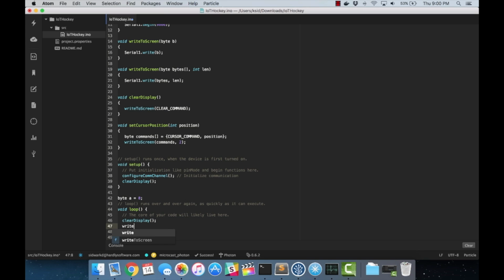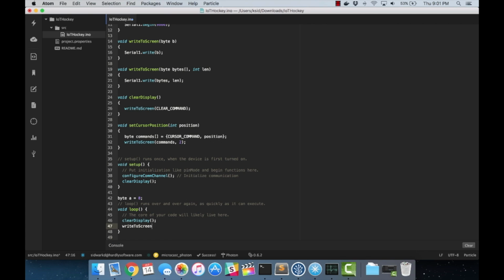Now I'm choosing a byte because the way the screen works is it will display 0 through 9, but then when you send it a 10, it's going to say A because that's ASCII A or hex A, and so that's just the way that this particular display works. So we'll just mess with 0 through 9. Again, we don't need to worry about making this display do everything perfectly because we're going to swap it out for an e-ink display later.